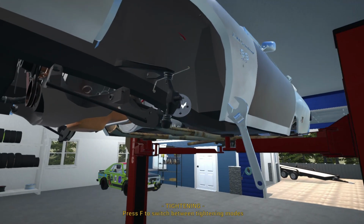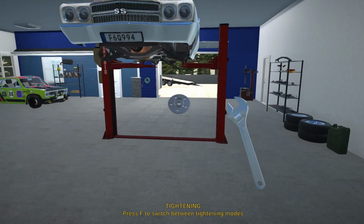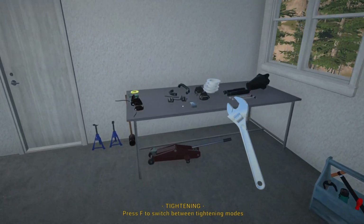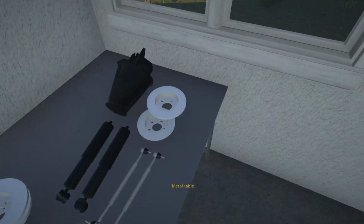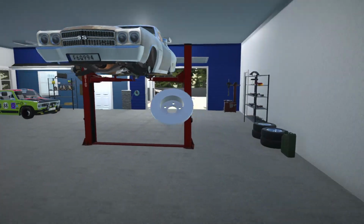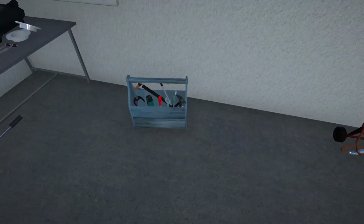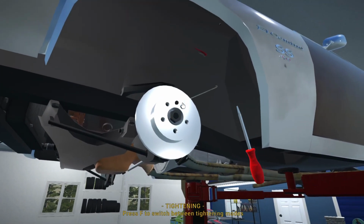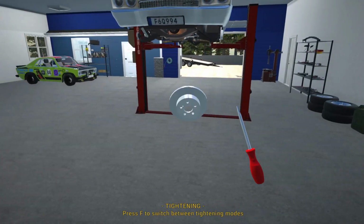Right, so I've also got 2 brand new front hubs we can get on this. This will pretty much make the car drive the way it should. Alright, let's get those front rotors, these ones. Let's get them put back onto the car. Alright, and let's zip these down. Alright, and let's grab the other one.